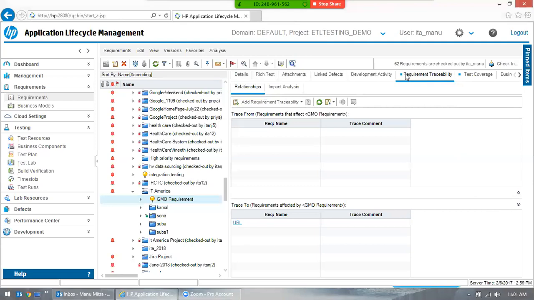This we saw in Rally, right? You're linking test cases, you're linking your defects. So all your test cases are linked to the requirements. That's the definition, but technically you're linking it.